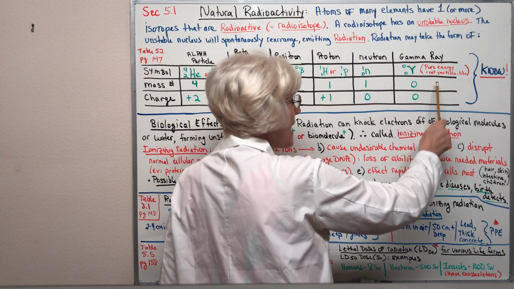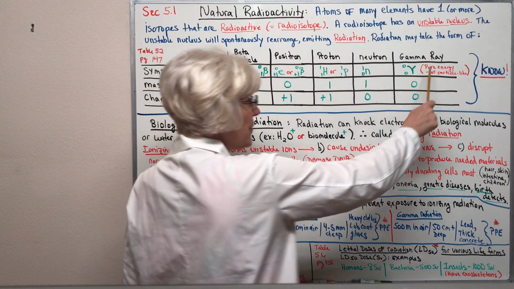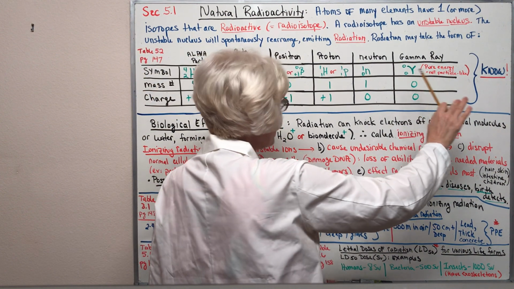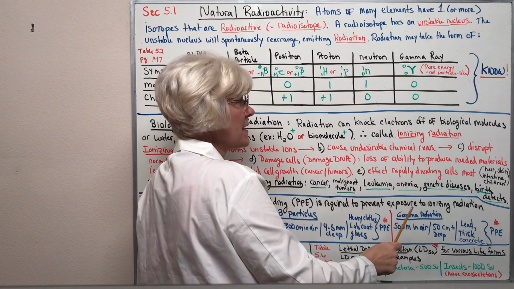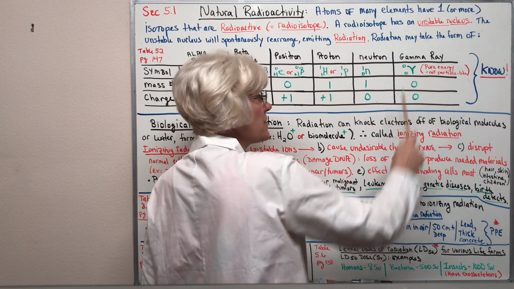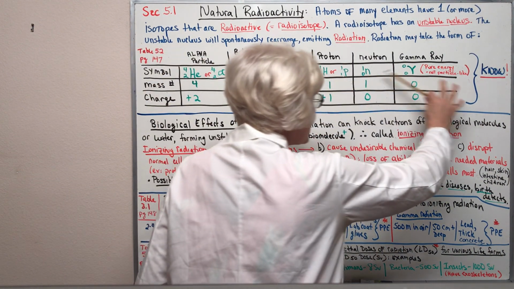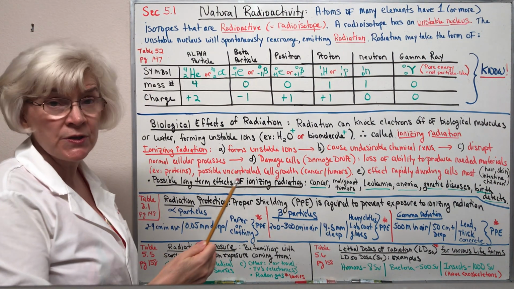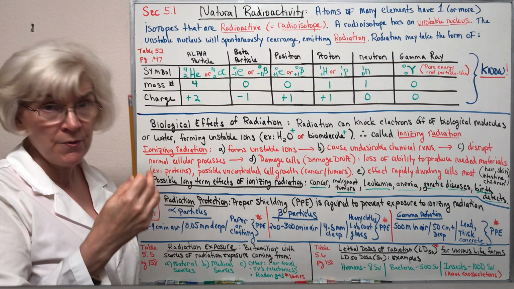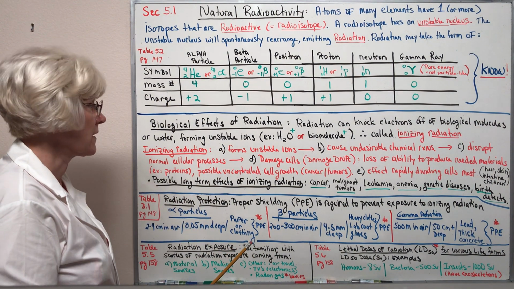And then the last category, gamma rays or gamma radiation, pure energy, not particle-like at all, therefore mass number is 0, atomic number is 0, and we're using the Greek letter for gamma. So these symbols you are responsible for knowing and writing in nuclear reactions and the equations for them that we'll be discussing shortly.